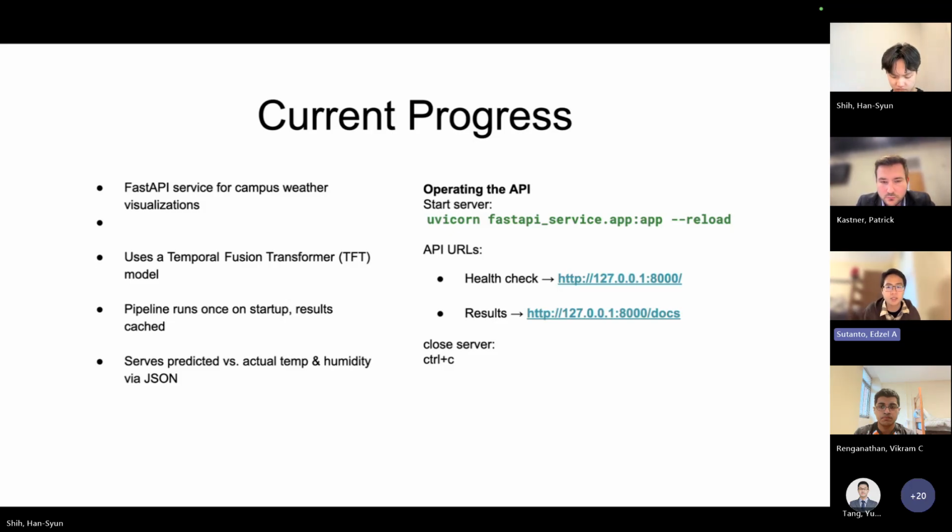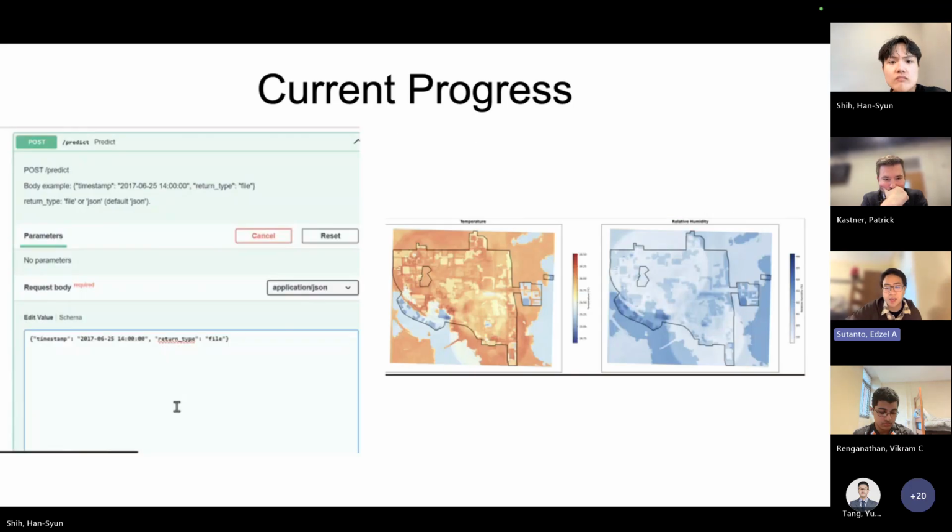And the architecture is quite similar to Yupeng's model. I think we pretty much just implemented it and housed it inside a server. So we still use the Fusion LSTM model and the kriging regression interpolation. And then from this, we can generate a visualization of the Georgia Tech campus map. And to operate the API, Roshan's going to show a little demo video, but basically to start the server, we just run a command.